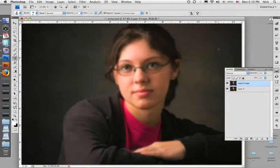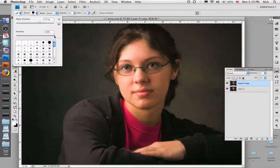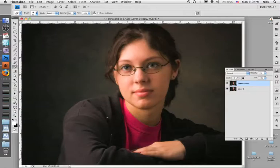Now, I have a very soft focus layer sitting on top of a sharp focus layer, and I'm going to knock this opacity down. A lot of times it's in the 30s here, 32, and I might play with it a little bit more. And I'll turn it off, and you can see that it has softened this without, again, being heavy-handed. I can do this with a mask, but it's just as easy to do with the eraser. Again, I want a kind of soft fuzzy edge, and I want my opacity about 50%, so I've got some control over this. And I'm going to shrink the brush size down, and I'm going to erase some of that mask.